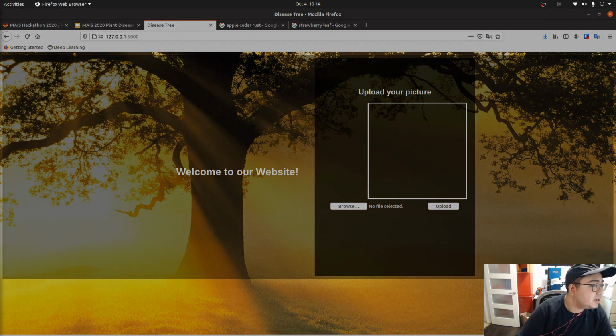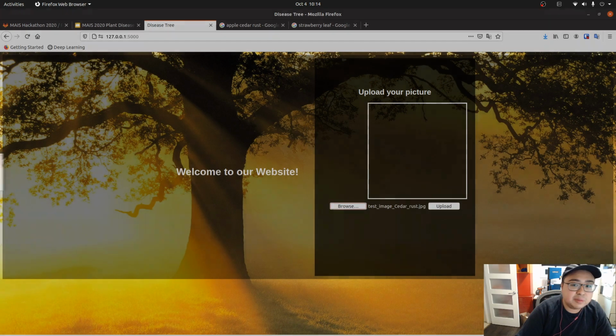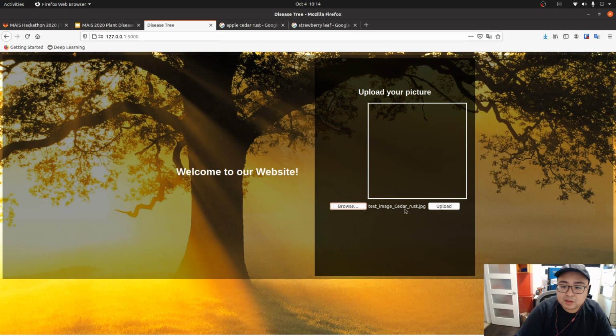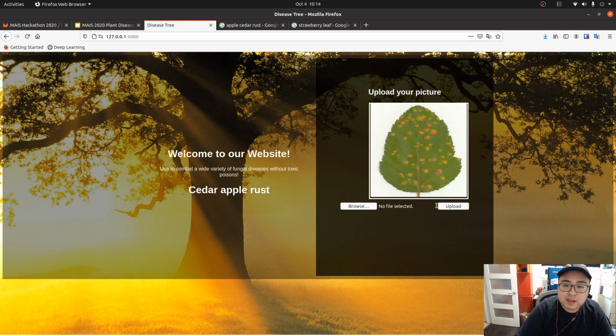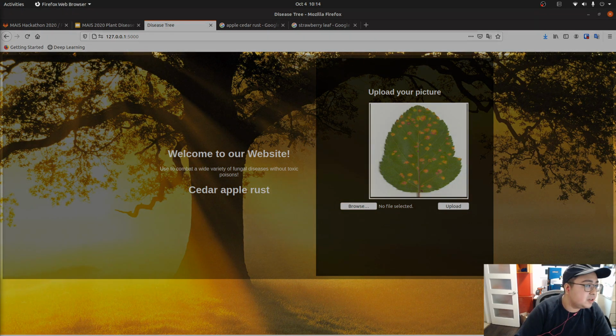So let's first do an image of something very easy. The image I just showed you of the cedar rust. If I upload that, we can see that we've identified cedar apple rust. And this web app gives you a short description. We use an API and do web scraping so that we can find this. If we don't find anything good, we don't show the actual description, but that's basically how this application works. So here we were able to identify cedar apple rust. This is pretty easy because the background is whited out. So we'll try another easy one.